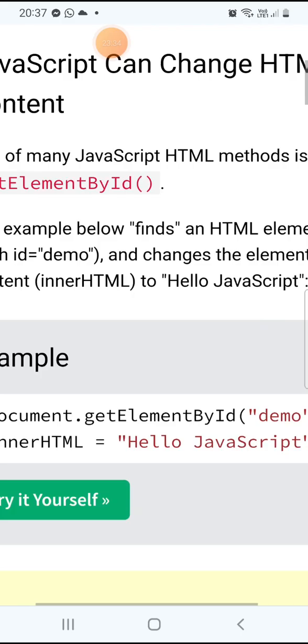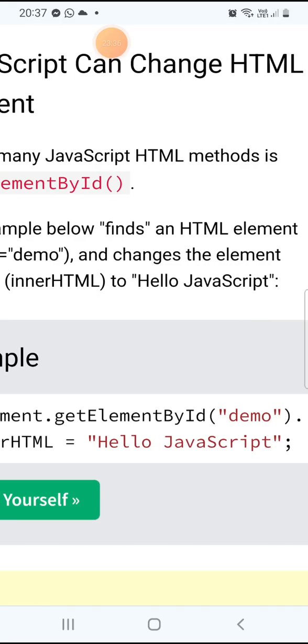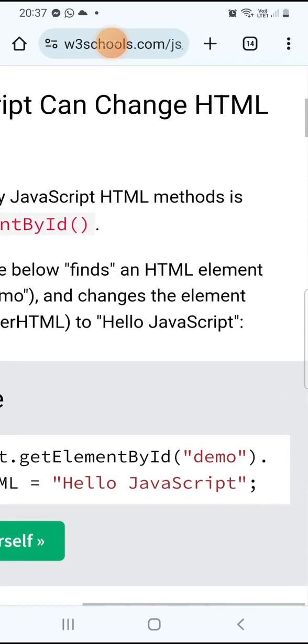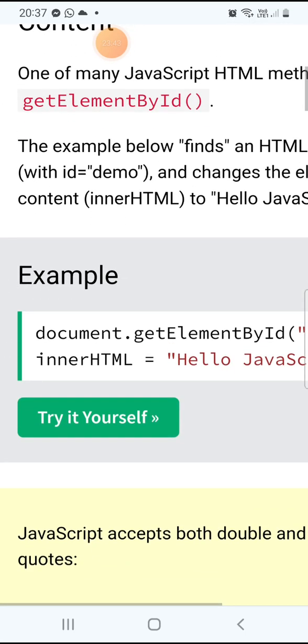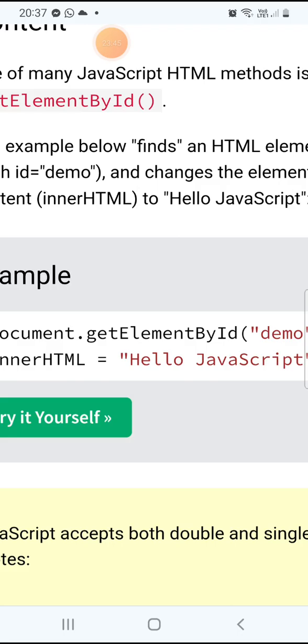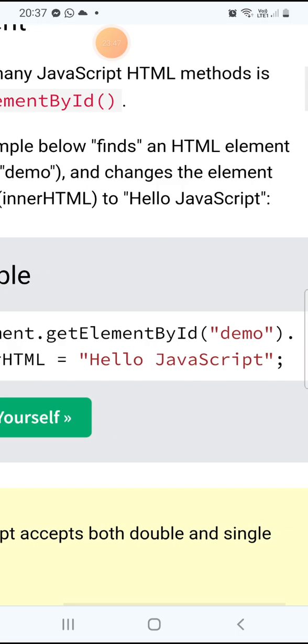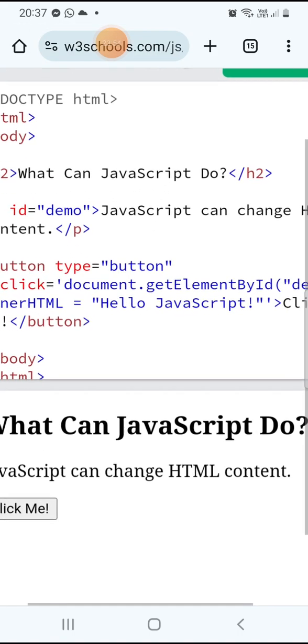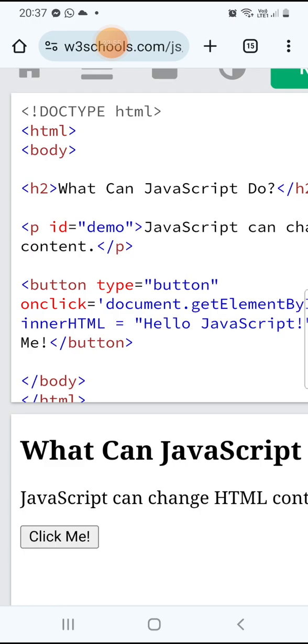See, document.getElementById. So the id is demo. That id is declared outside of the script. Dot innerHTML. Now this innerHTML has Hello JavaScript, and that can be changed. Here see what happened. Where is our script?